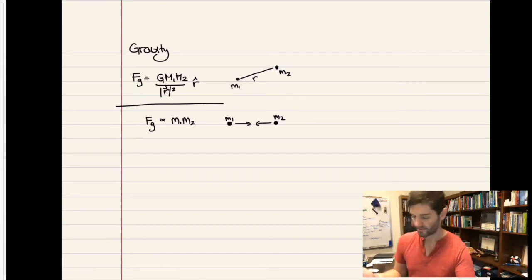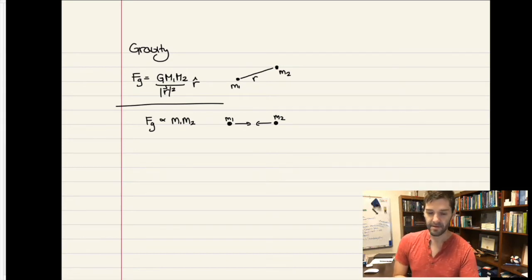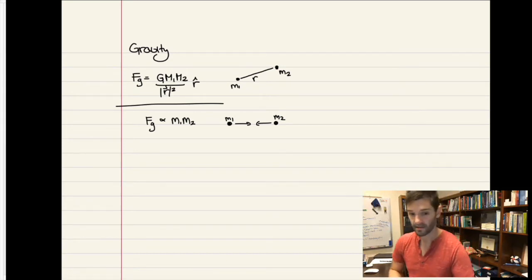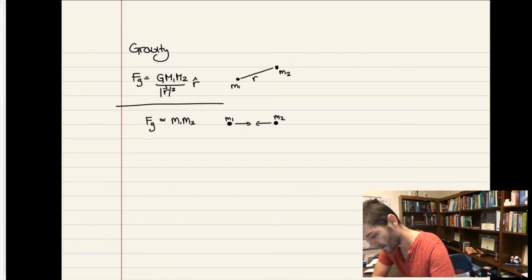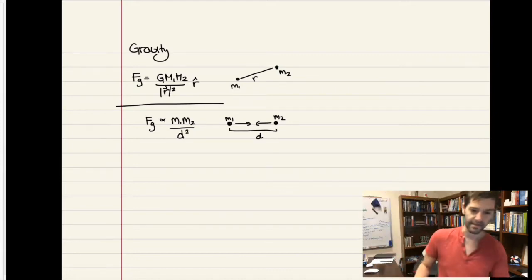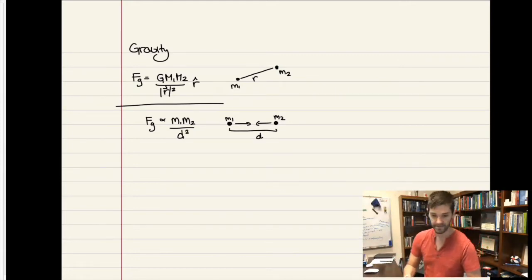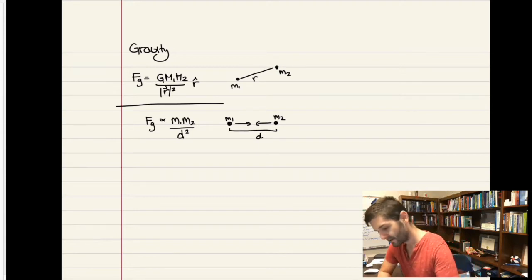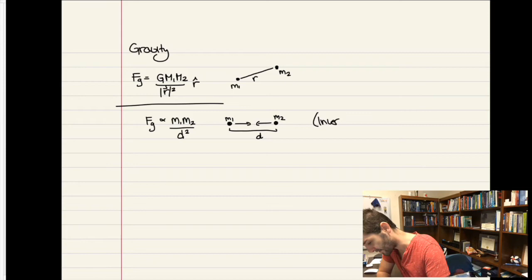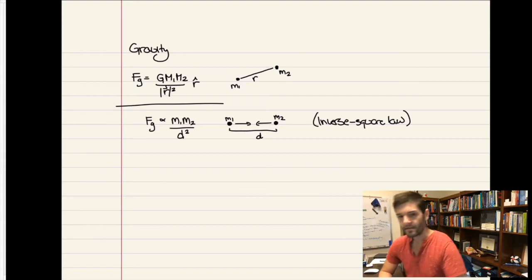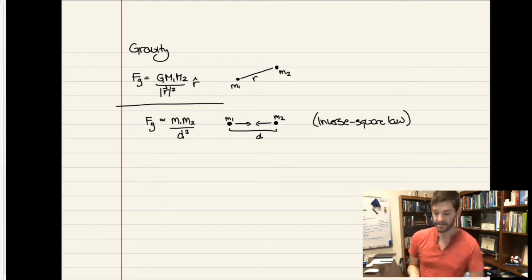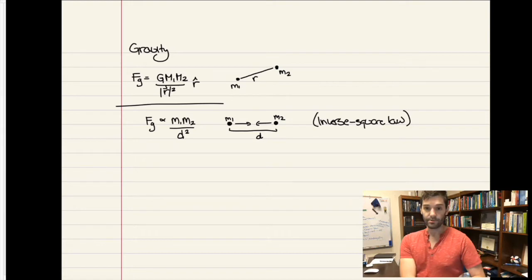That force appears to depend not only on the masses of the objects, both of them have to have some non-zero mass, and the amount of force seems to depend on the product of the two. But then by changing the distance between them and measuring the amount of force, he concluded that it should go as the inverse square of the distance separating the two point particles. So this is an example of an inverse square law, which simply means it's a law that depends on the inverse square of the distance between the two objects.